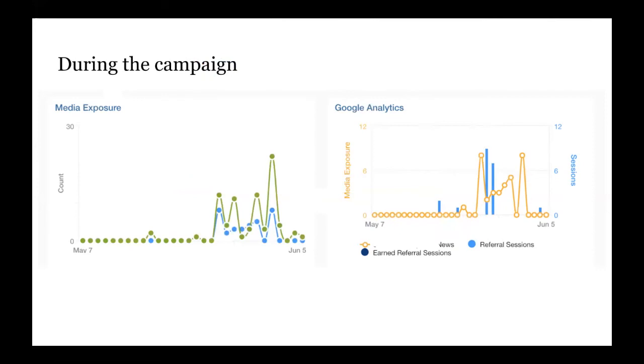You can directly correlate how important that media coverage, that media exposure is, and how it directly turns into referral sessions and online traffic, and perhaps even increasing sales. If you looked at sales for this same month, you could perhaps see a sales spike. So that would be a great way to identify a number that matters to the boardroom.